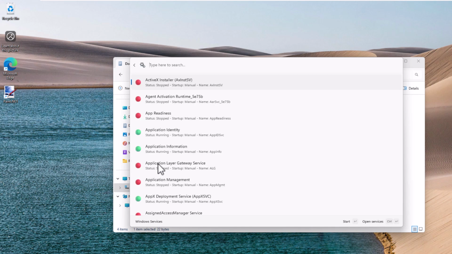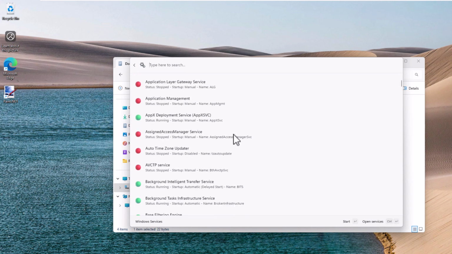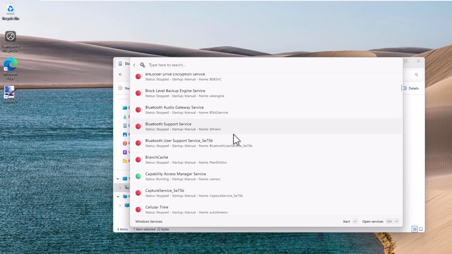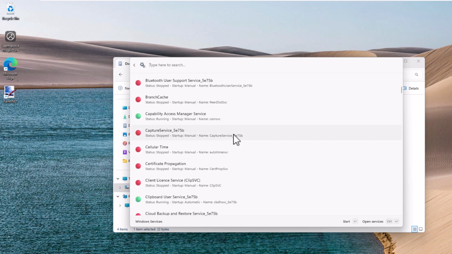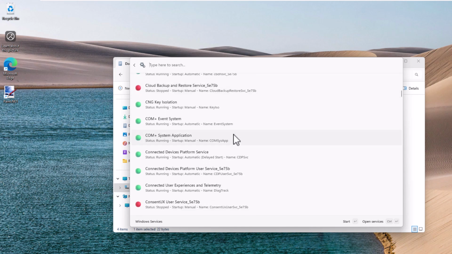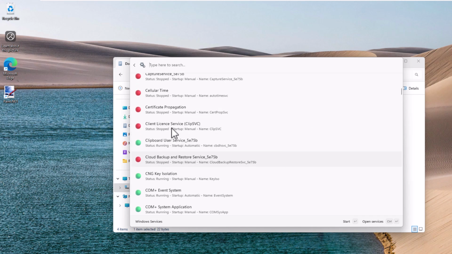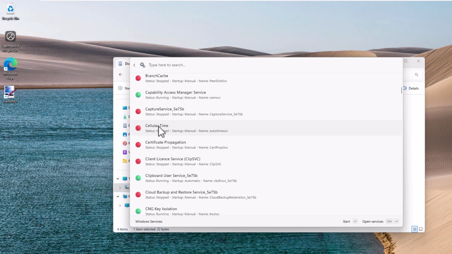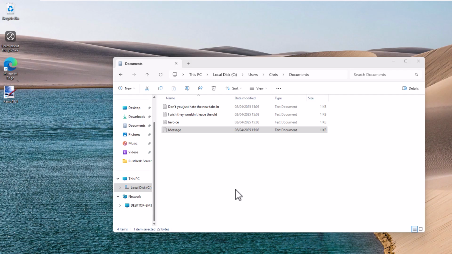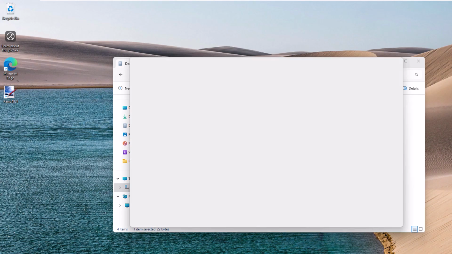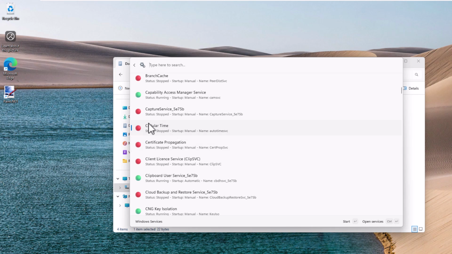Windows services, if I go into that, there you go. It gives you a list of all of the services on the computer. Now, the ones in green are running, the ones in red have been stopped. And you can literally, if you want to start a service, now not all services can be started, but you can click on the service you want and then press the return key or double click, click yes, and then hopefully that service should have started if it's available to start.